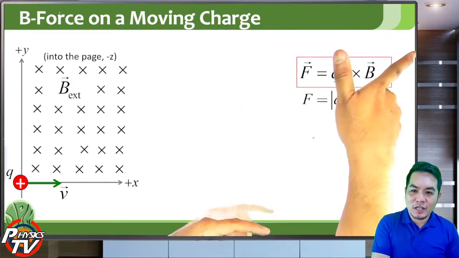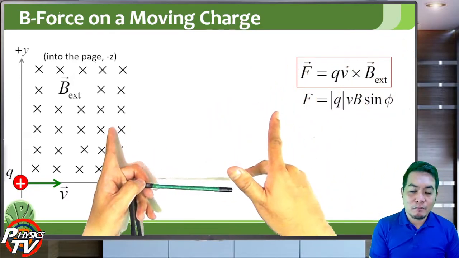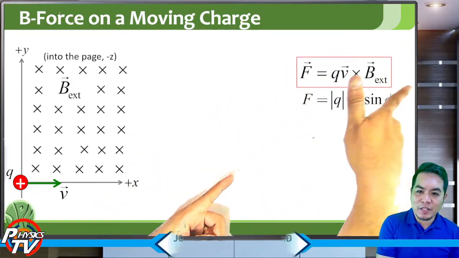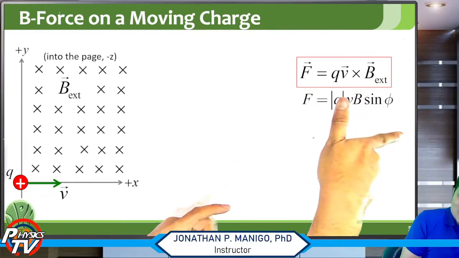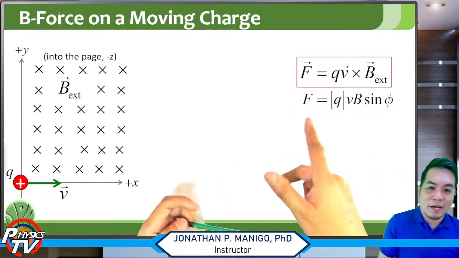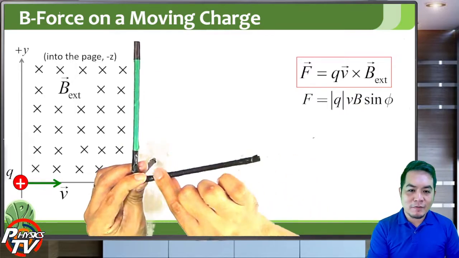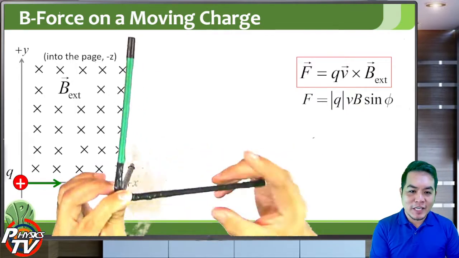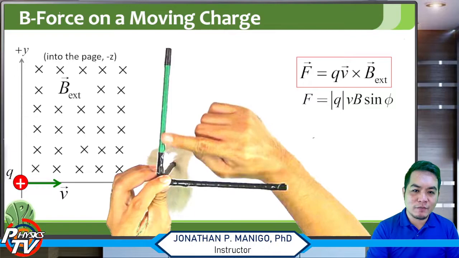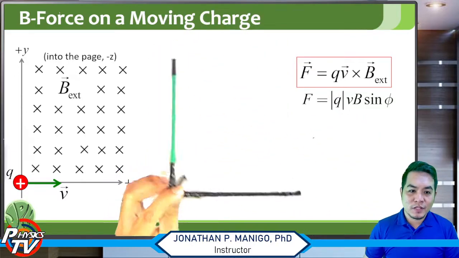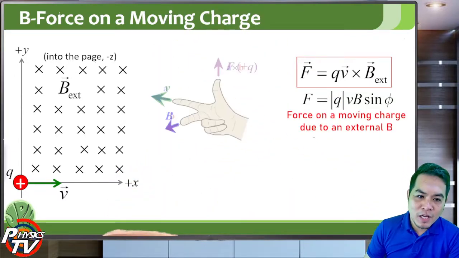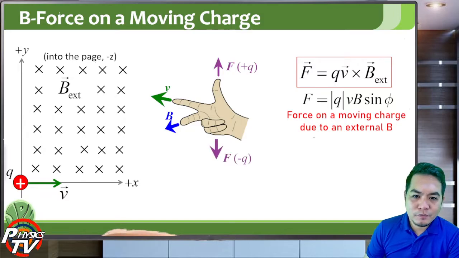In this case, the magnetic field is into the page. It's quite hard actually, but the force here is upward. So this is v. This is the magnetic field, it's into the page. Therefore this is v cross B, or the force. So the force here is upwards.